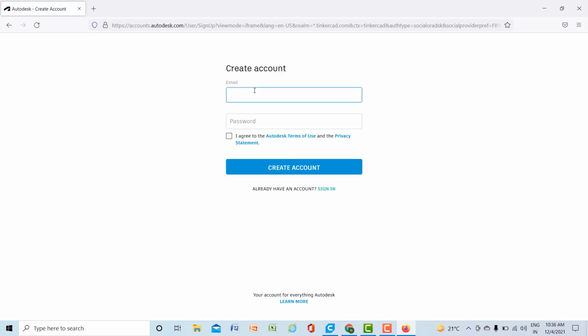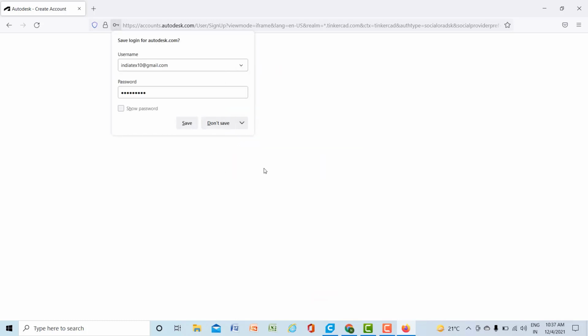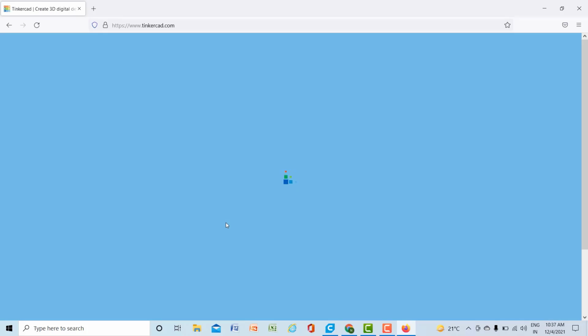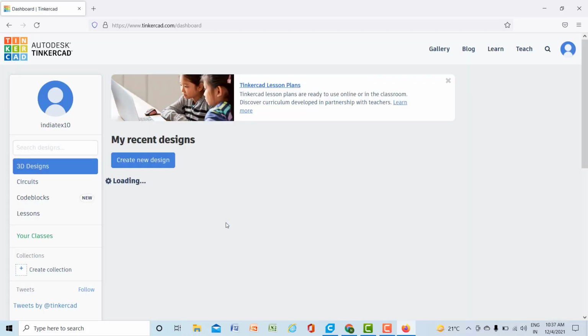Here they will ask you about your email. Then click on agree and create your account. Done. Once you have created your account, you will log in with Tinkercad.